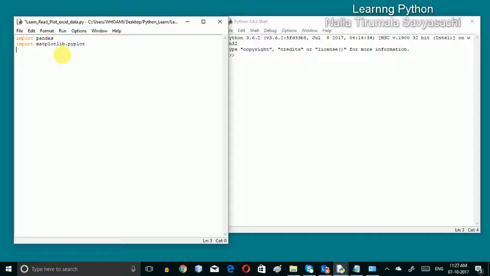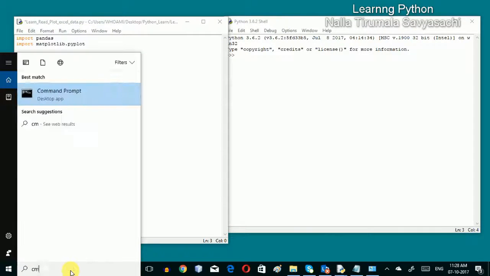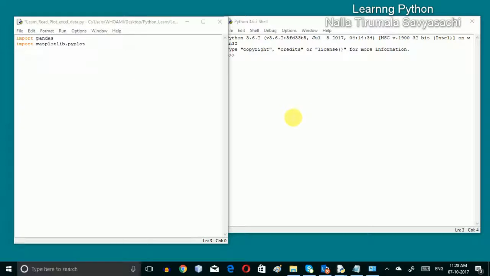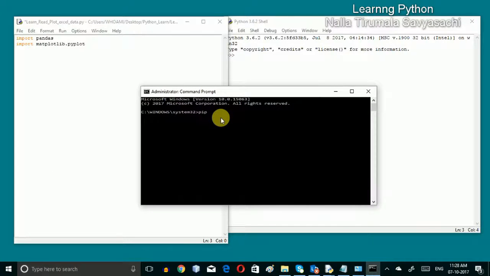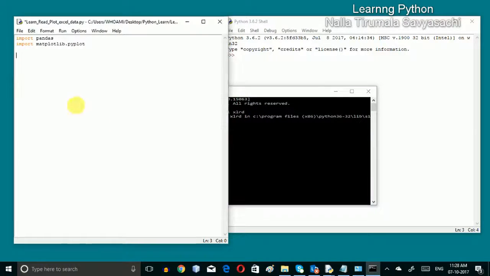As well as that, to work with xlrd we should make sure the xlrd package got installed on our machine. I already installed it actually. Let me show that. Run as admin. How to use pip and everything I explained in my previous sessions; you can check my previous videos. Pip install xlrd package. As I already installed it, it says requirement already satisfied.